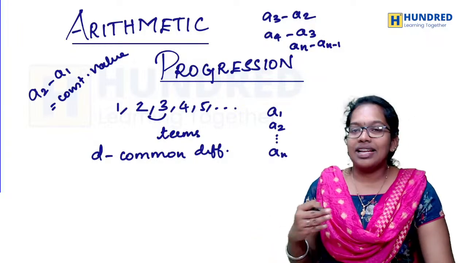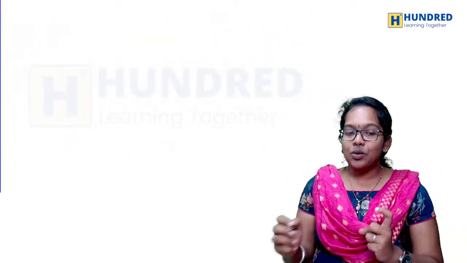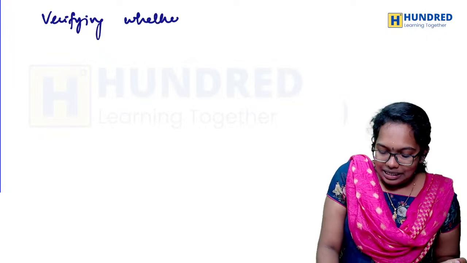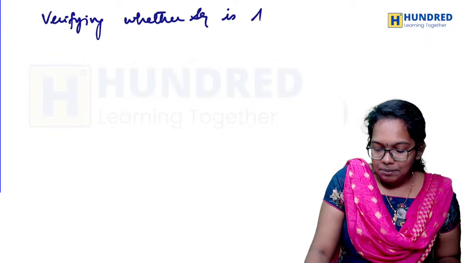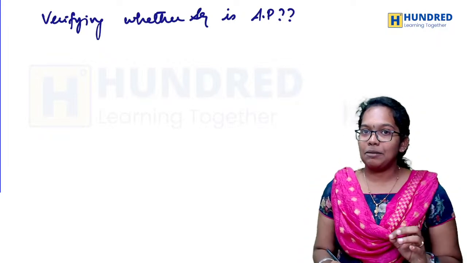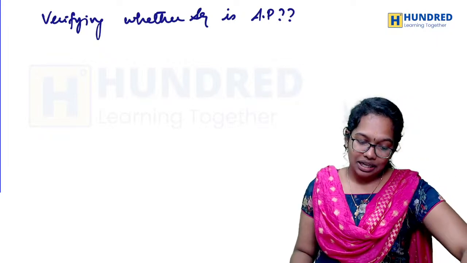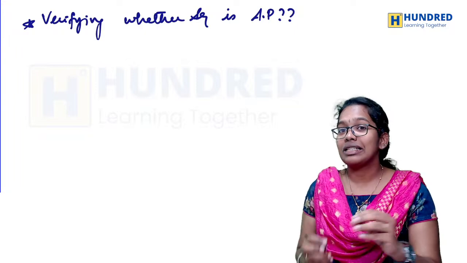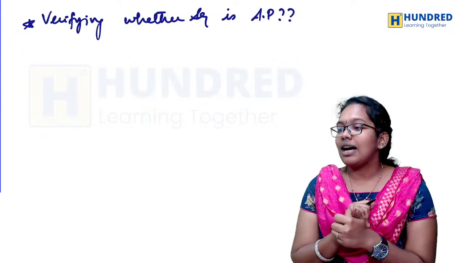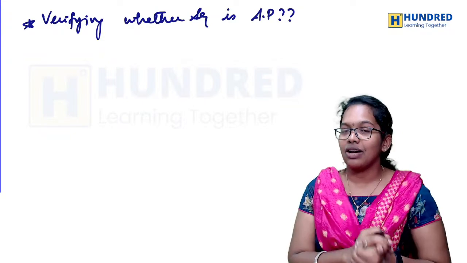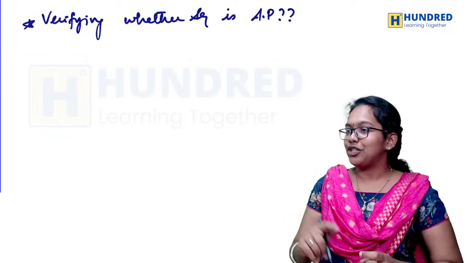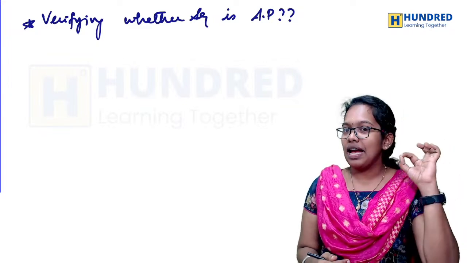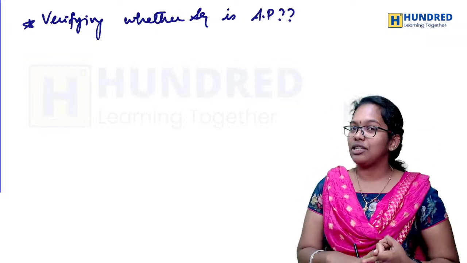So what are the main topics we saw in arithmetic progression? We saw a lot using sequences. What are the questions we have seen? Verifying whether the sequence is an AP, questions like that, where you go with a formula. They would have given the first term. This is a kind of question you would have come across. All of this we have covered in the first video of mastering arithmetic progression. Those who missed that live, just go and check it out. So verifying whether the given sequence is an AP is what you have to find. We have solved that type of questions.